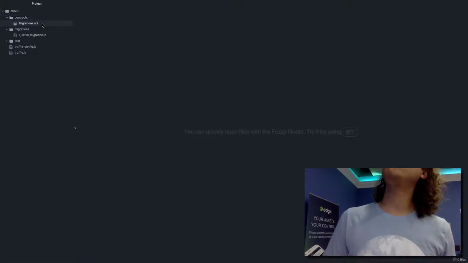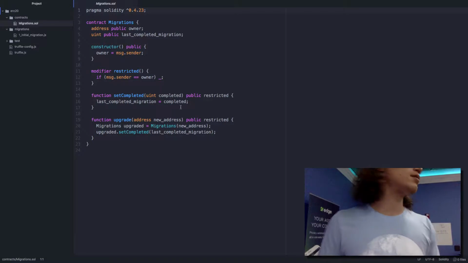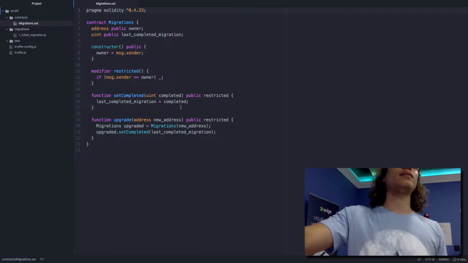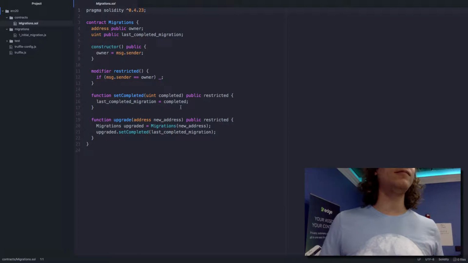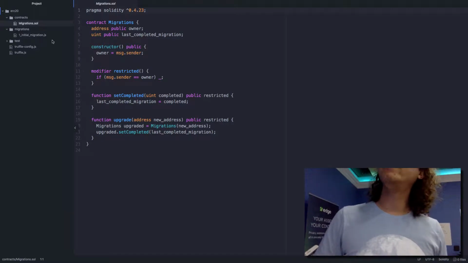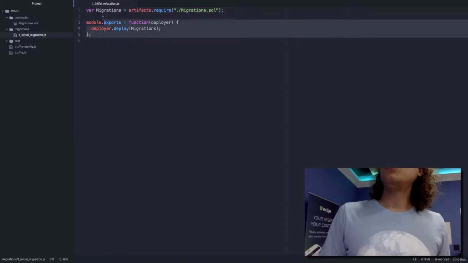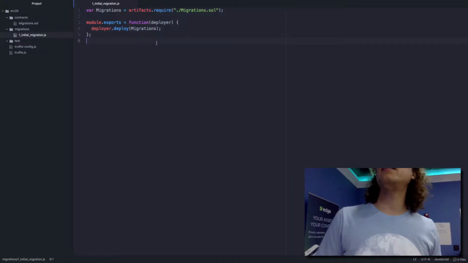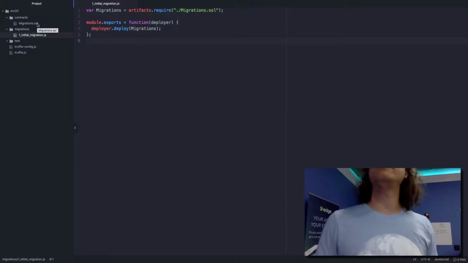And I'm just going to go over here. Truffle makes a migrations contract, which basically migrates the contracts for me, so that way I don't have to do it. It just does it very easily, magically for me. And it has a migrations JS file, which I'll have to make one specifically for the contract that I create as well. So this migrates the migrations contract. I'll also make one for my other contract that I decide to create.